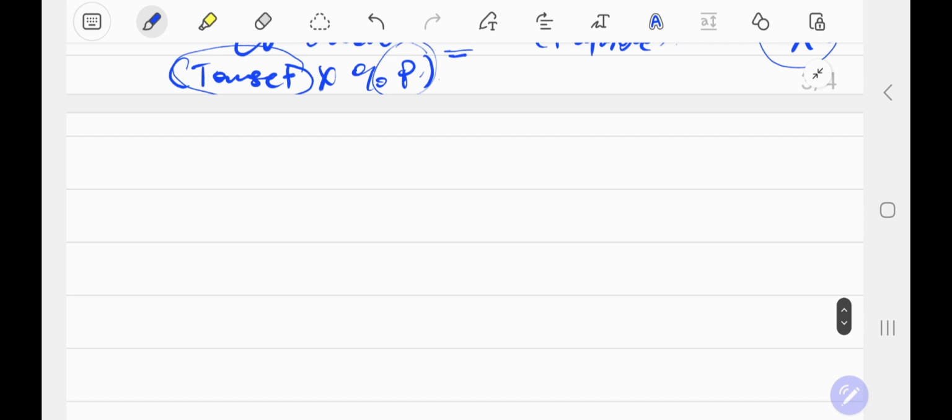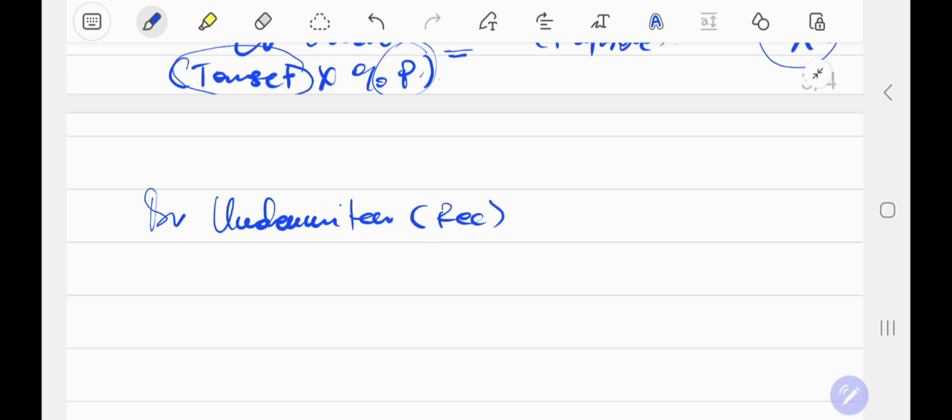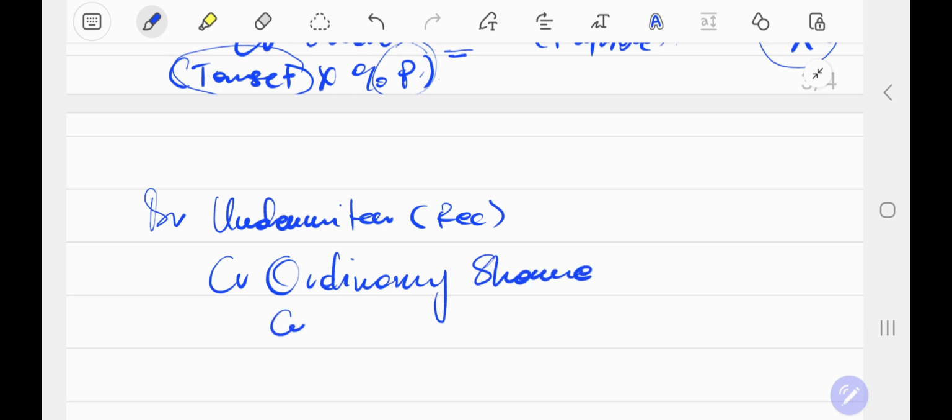So you need to record that. That means that you are going to debit the underwriter. In this case, the underwriter is a receivable, because we are entitled to receiving the rest of the ordinary share capital from them. So you debit the underwriter and then you credit ordinary share capital. If it's preference share capital, you credit preference share capital. In this case, it's going to be 500,000. Can you see? They promise to buy the rest of the shares if they don't sell all the shares to the public.